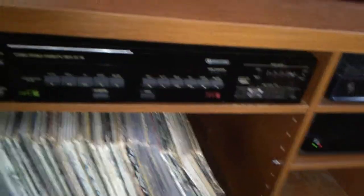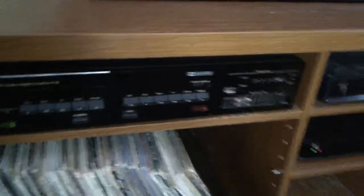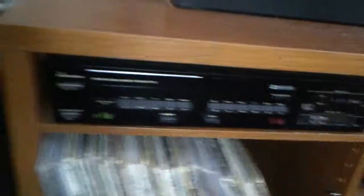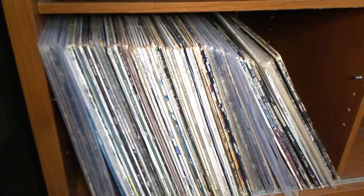Another part of the stereo which I don't really use — I just use it to fill a space, and the fact that I don't have any cassettes — is a Mitsubishi double cassette player, the DT-76. If I had some... I know you can find cassettes in certain areas, I just don't have any. Eventually I'll probably hook it up and play away. There's more albums down below, again in no particular order, but there's some good stuff in there.